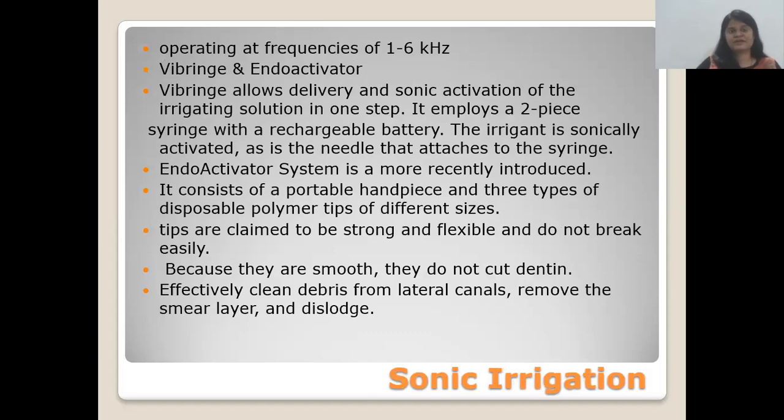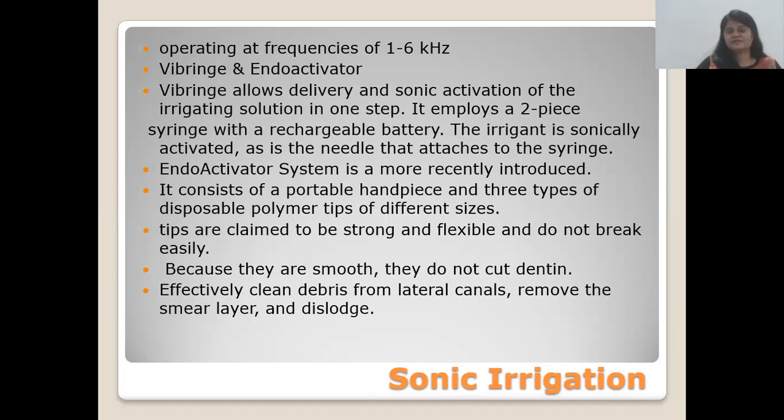Coming on to sonic irrigation, it operates at a frequency of 1 to 6 kilohertz. Examples of this irrigation are Vibringe and EndoActivator. Vibringe allows delivery and sonic activation of the irrigating solution in one step. It employs a two-piece syringe with a rechargeable battery. The irrigant is sonically activated as the needle attaches to the syringe.